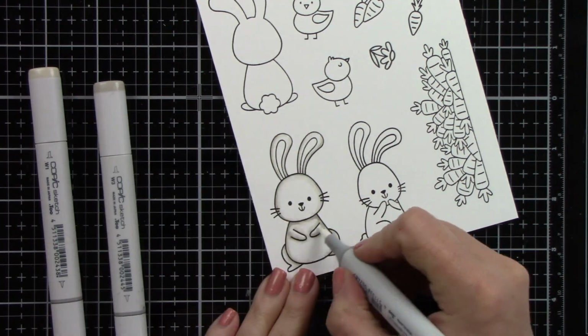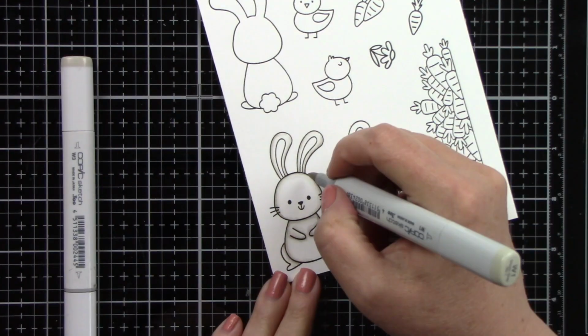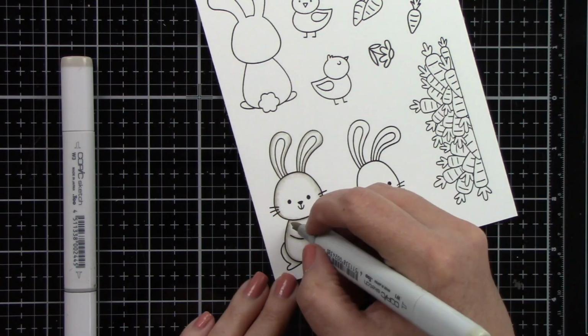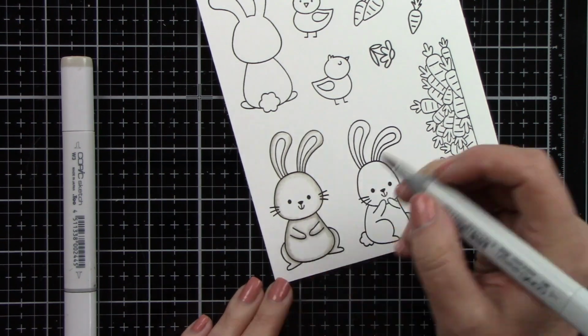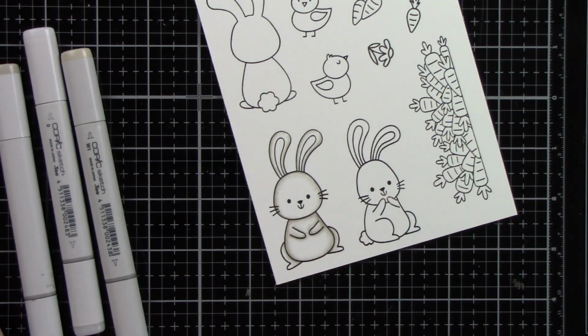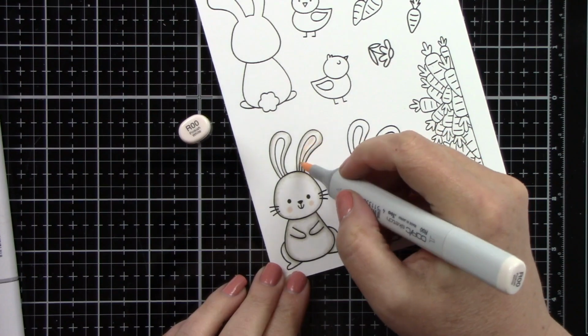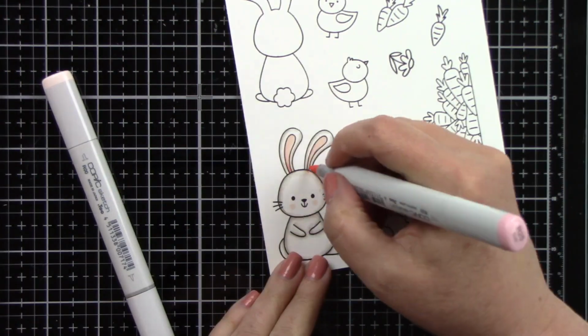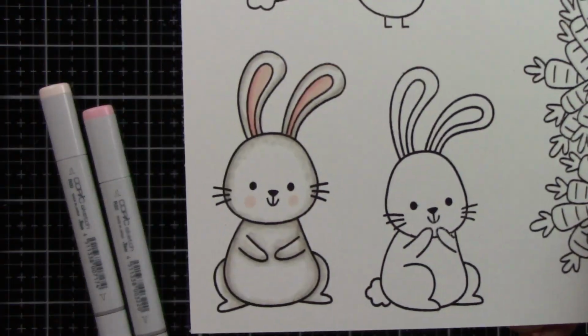Going back and forth, if I felt like I needed something a little bit darker, I'm going to come back in with that W3. I'm going to use some pink for the ears. R00 is going to go down first in the ears, and then I'm going to do a little bit of a darker with the R20. And he just is so cute. And then some R00 for the cheeks as well.